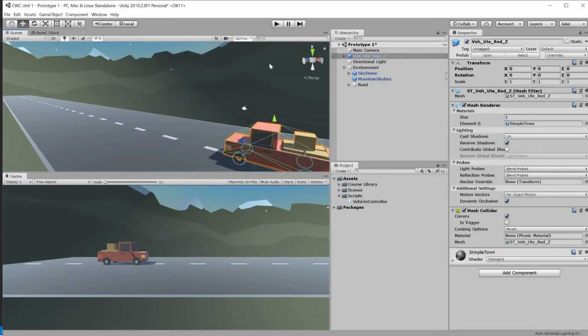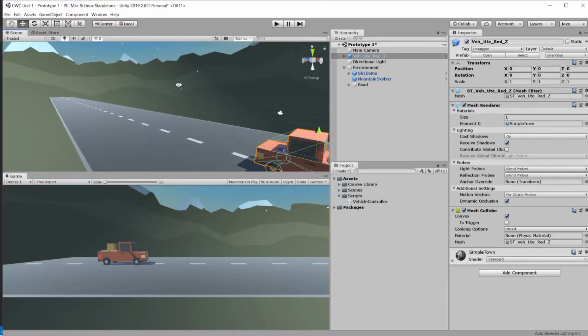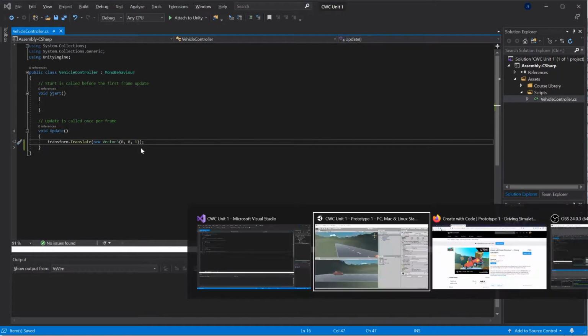Undo that. There we go. And then up in the upper right corner, as you look at this, you can tell that the blue arrow is our Z direction. So going back to my code, new Vector3, I want it to move 0 in the X, 0 in the Y, let's say 1 in the Z to start. So now every frame, the position of my car should change by 0 in X, 0 in Y, 1 in Z. So let's go ahead and save that.